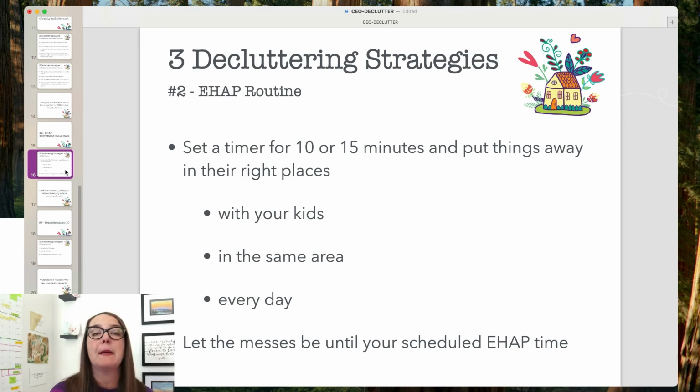EHOP is mostly mom directing the kids to do the work. Mom's participating and supervising and answering questions and directing and making sure that children are actually putting things where they belong and not just in a different wrong spot, not just moving the clutter, but actually decluttering by putting things where they belong. And then by observing and helping and pitching in and staying attentive, you will learn what things don't have homes, and you will learn what homes your children didn't know about. So you're there making sure they do what they're supposed to be doing and participating, but your main job is supervision and direction, and doing so in an upbeat, cheerful manner for a limited time.